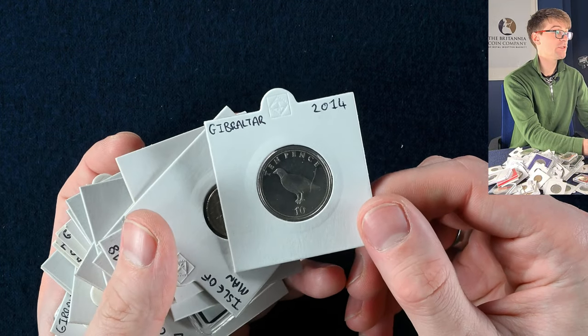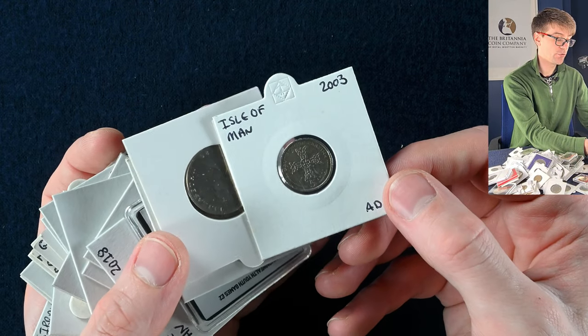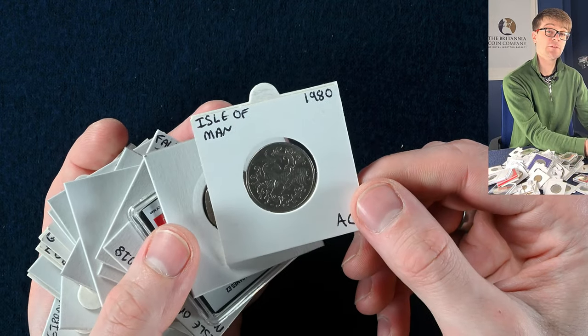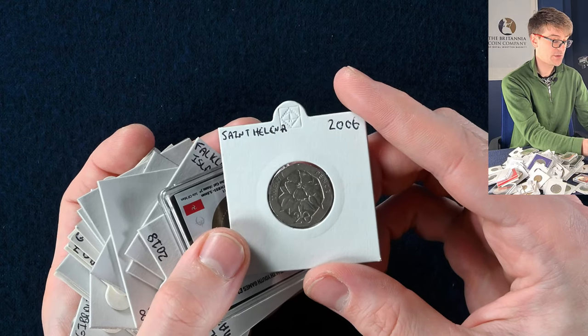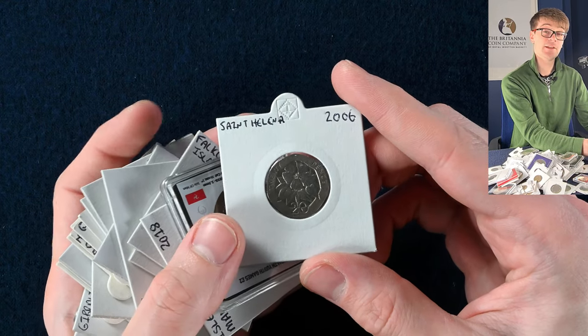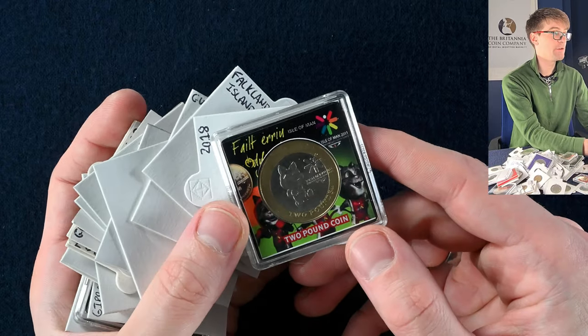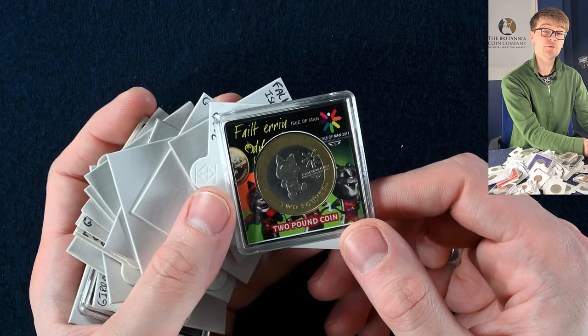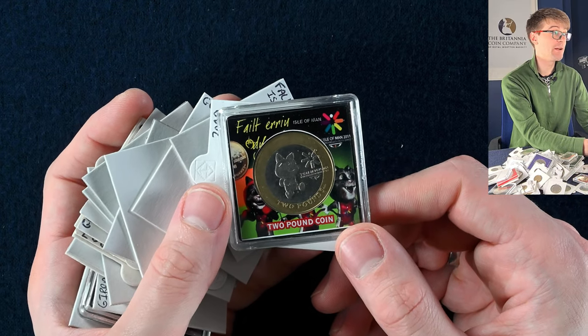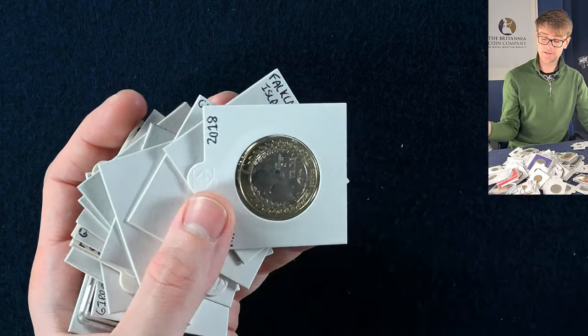A Sir Isaac Newton 50p from 2017 — that's a UK circulating coin. An Isle of Man 10p with a Loaghtan Ram, a larger coin than those in circulation now. A Gibraltarian penny with a little Barbary Partridge. One of the little Barbary Apes on a Gibraltarian 5p. A Gibraltarian Catherine and William wedding 50p coin. Another partridge on the Gibraltarian 10p. An Isle of Man penny with a cross. And from the Isle of Man — a really cool, quite splendid Loaghtan Ram design. Some flowers on a 20p from St. Helena — wow, that's a very cool coin to come across. This is a Tosha Cat 2p coin — these are incredibly desirable and incredibly rare. I'm going to pop this one off to the side for safekeeping.